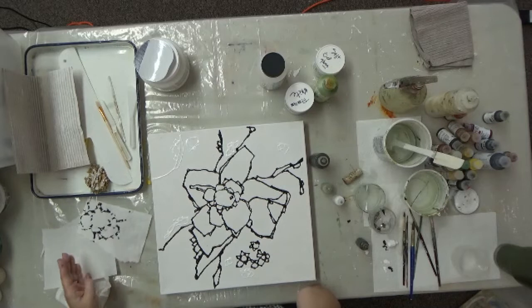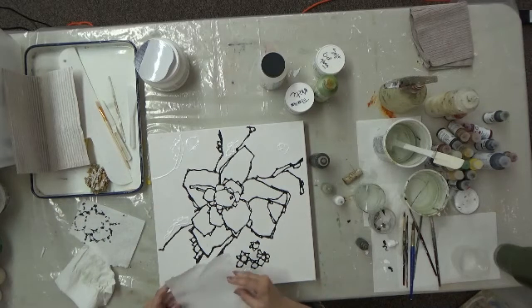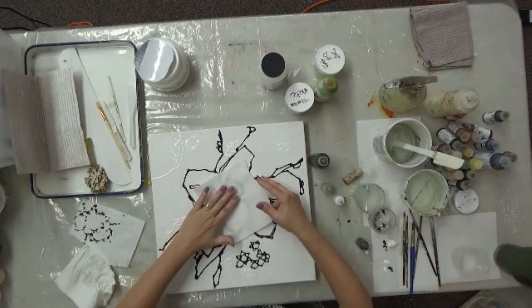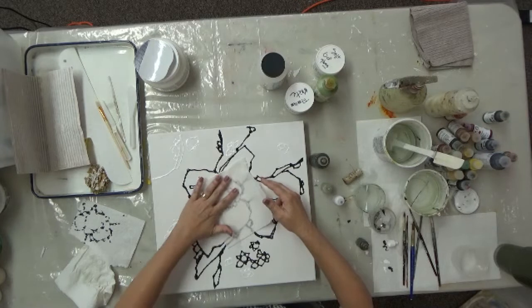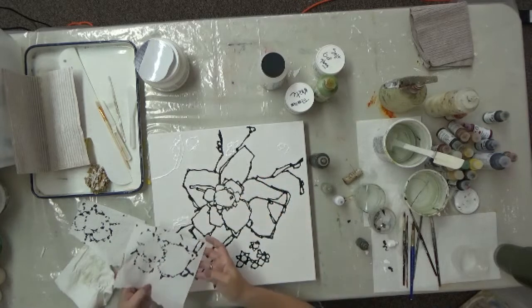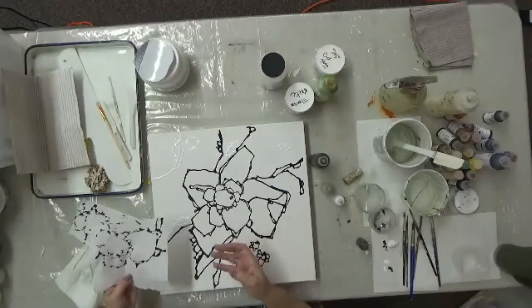But no, I've done some pretty blues and things like that too. Okay. Yeah, but you can do anything, any color. I've done a painting where it's all white lines and it didn't really do much for me. It looked like glue. So these are fun. Sometimes I'm like, can I keep these for something in a collage?